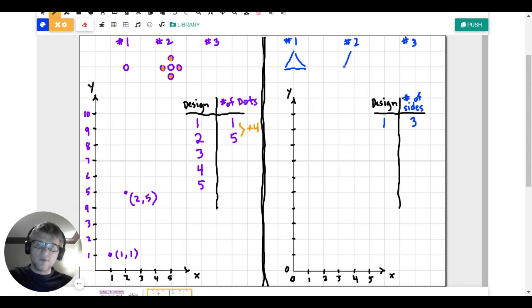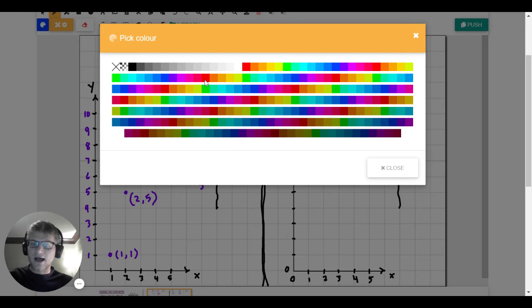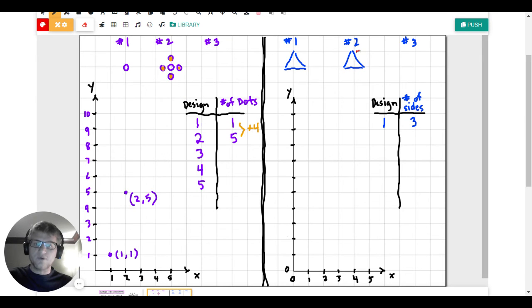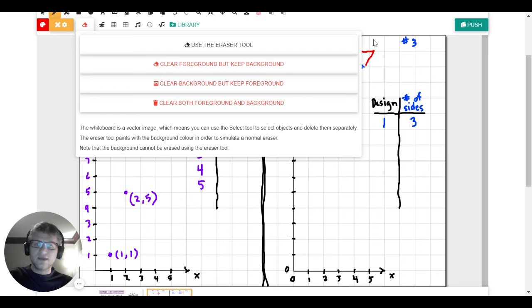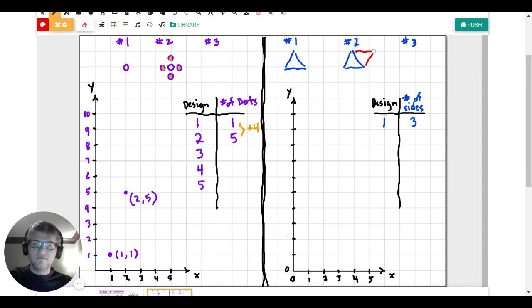I'm going to start with what we had, which is a 3-sided triangle, right? And how I add the new triangle matters a lot. How I'm going to add it is I'm going to put one upside down right here. So now I've got one triangle with another one upside down right there. And I might even go back and erase the corner here, so you can tell that there are different lines making it, right? So now what did I do? Well, I added 2 more sides to make this upside down triangle.